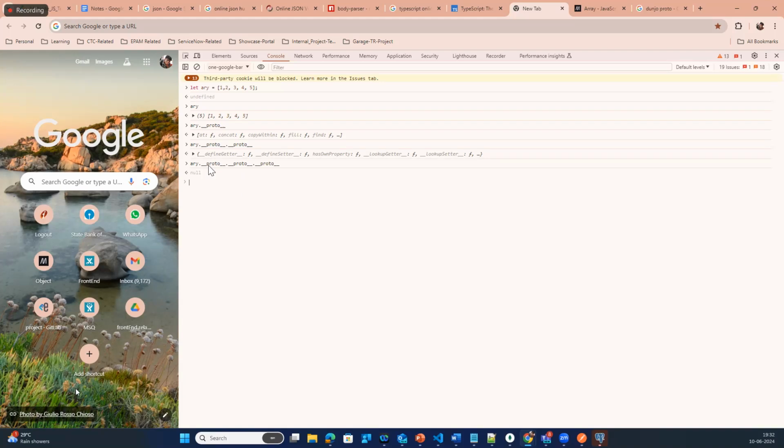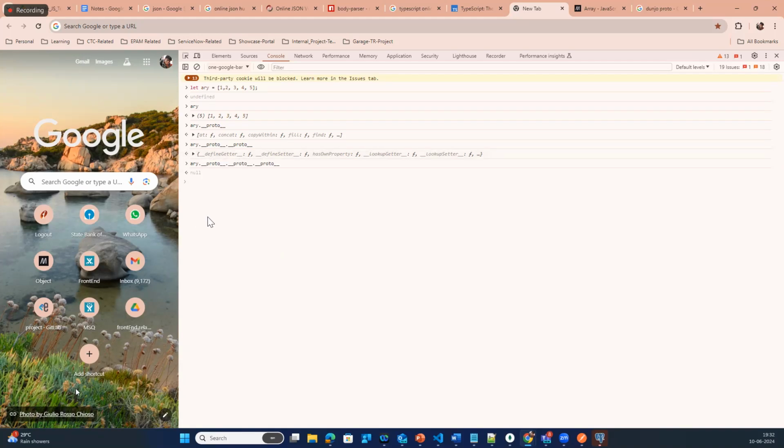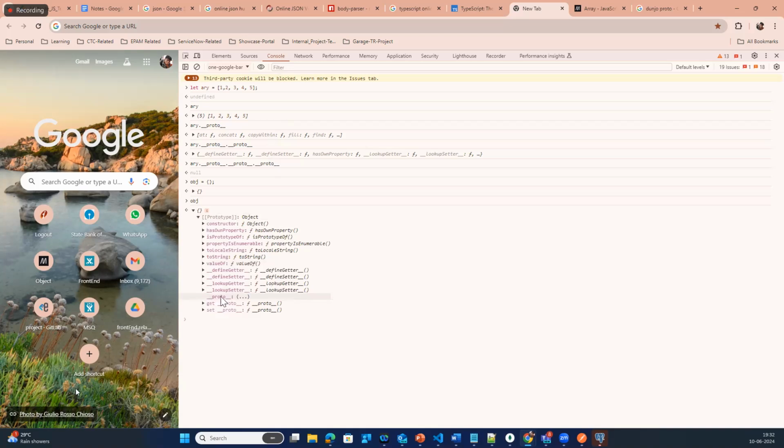Always remember, only up to two layers. Whether you are talking about a function or an object, everything is considered an object. Every prototype finally goes to the object only. For example, if I have an object here, I don't have anything in it, I can simply call it object. If you observe this one, when you expand it, it is showing a prototype. Seriously, I didn't put that. So even if you go for an array, it will come to the object, and the object will go to null. Similarly, if you come to the object, the object has null.